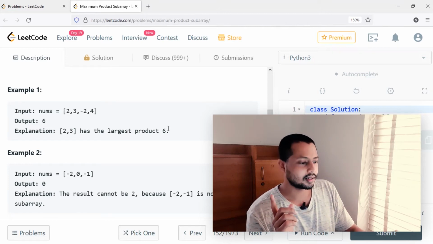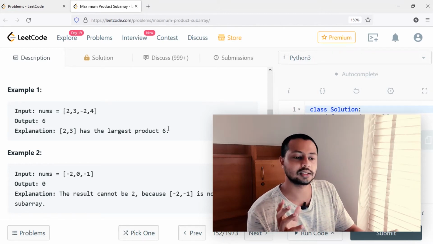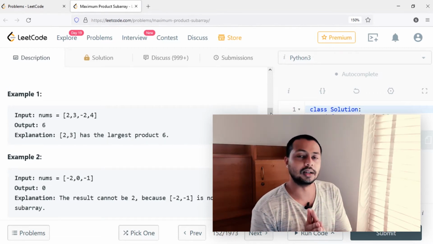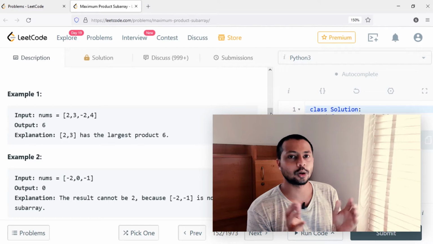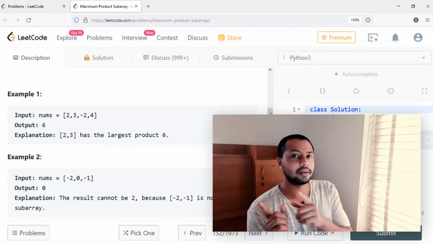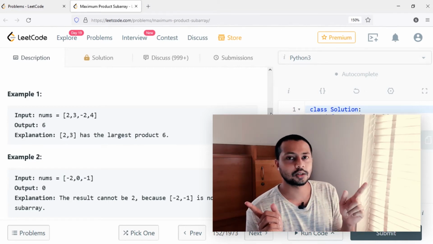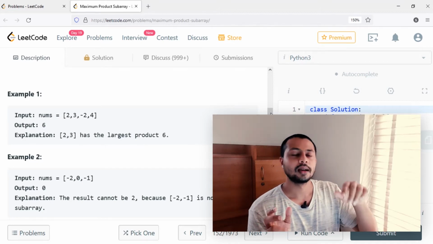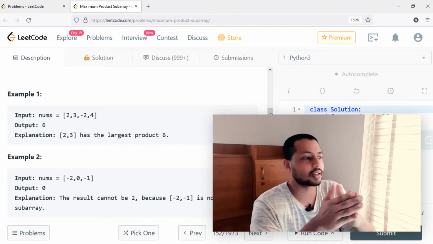So let's see how we can solve this problem. The approach will be, we'll be solving this in linear time, that is O(n), iterating through the entire input array from the beginning till the end.